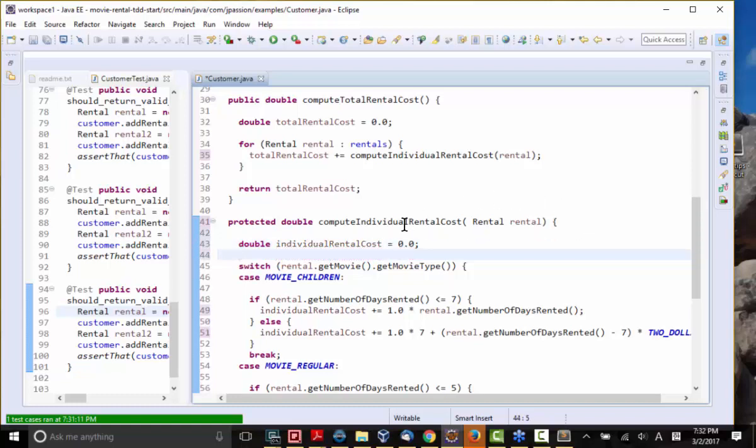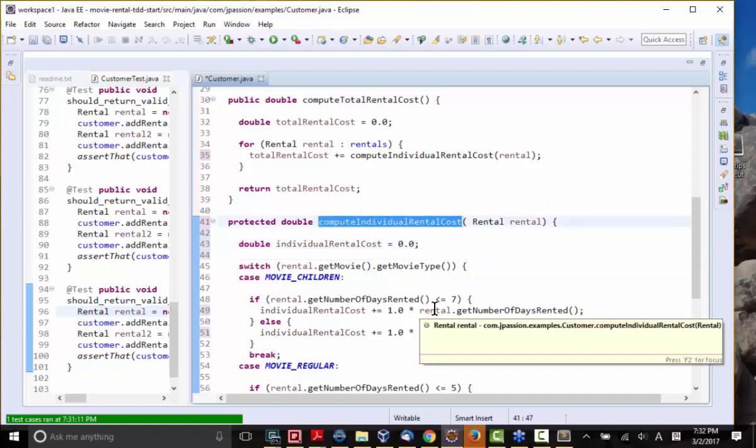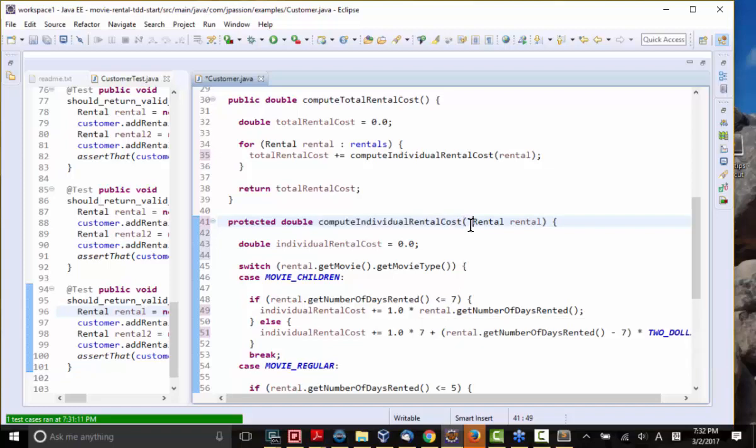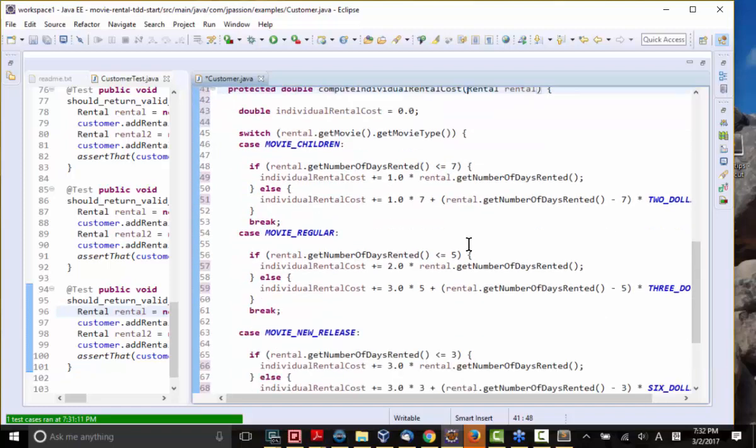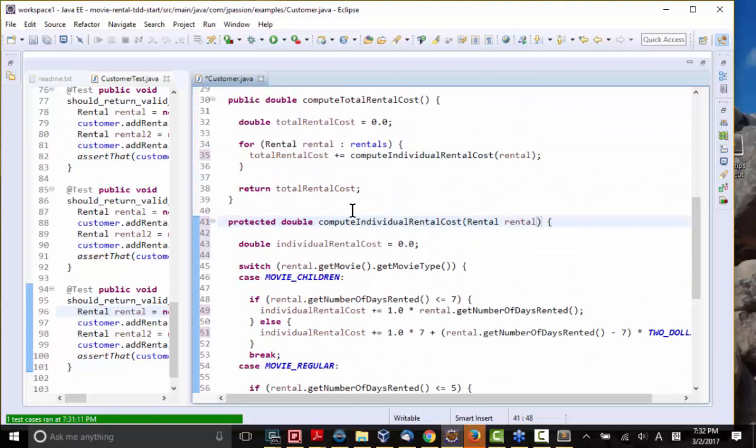This method is supposed to just compute the rental cost per rental, and then we just add it. Let's save the change and see everything is still working fine. That is the case.